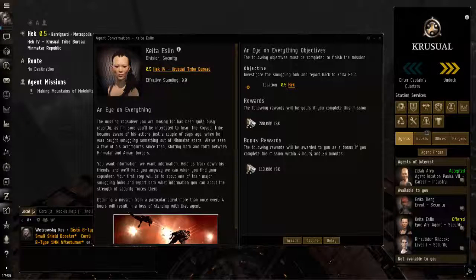So this mission is also going to give us 300,000 ISK, but beware that the missions in Sisters of Eve will get tougher as you go on. In the next video we will be seeing the next mission, which is An Eye on Everything.